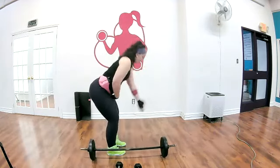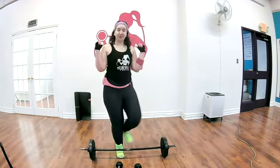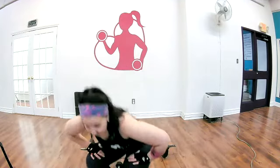Make sure that chest points towards the ground, that we're pulling up with those belly buttons and squeezing those shoulder blades together, all right? And of course, if it's a little bit too fast for you, this is your workout. Go at a pace that feels good, all right? Let's grab those weights. Think proud chest, strong belly. Let's do it.